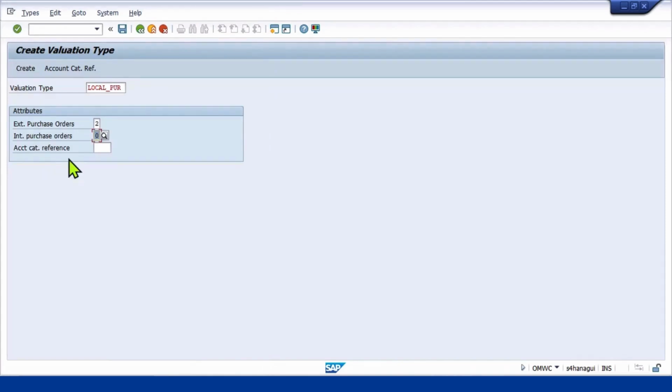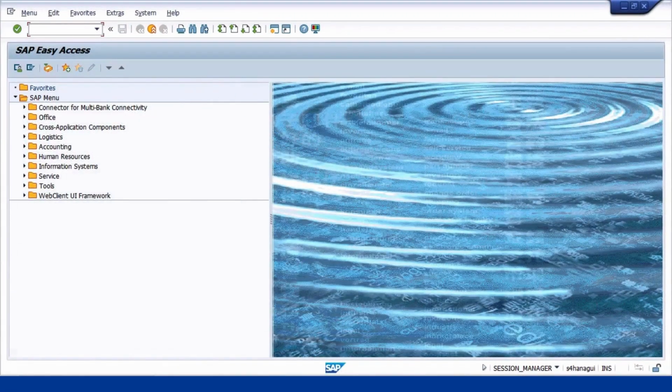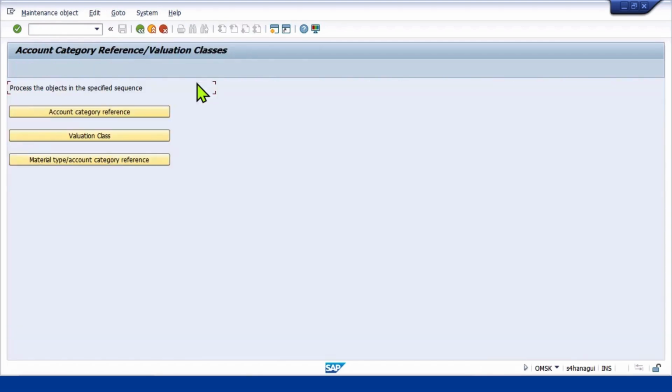Okay. Account category reference is 0001. If not, you can go to OMWC and check the raw material, or we can just take a look at it. Just use the TCODE OMWC.